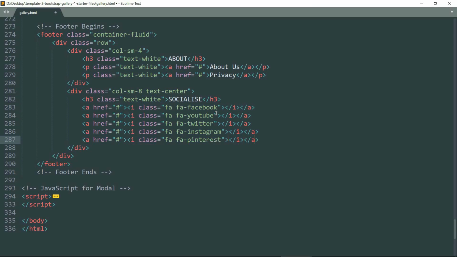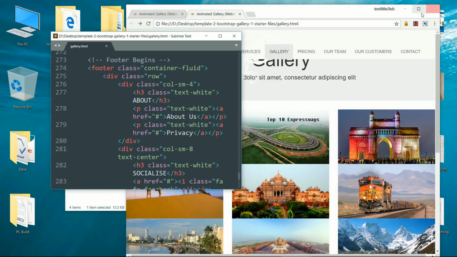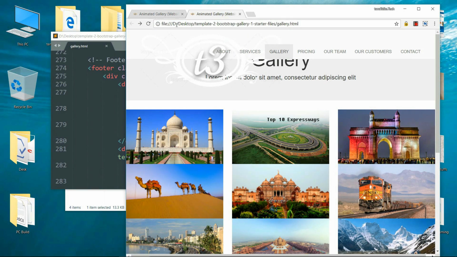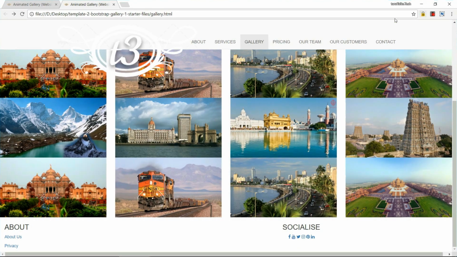Let's add one more line and make this LinkedIn. Okay, now let's save this and see in the browser. Refresh the page, and yeah, we have the footer, but it still needs a lot of formatting, but it's ready.